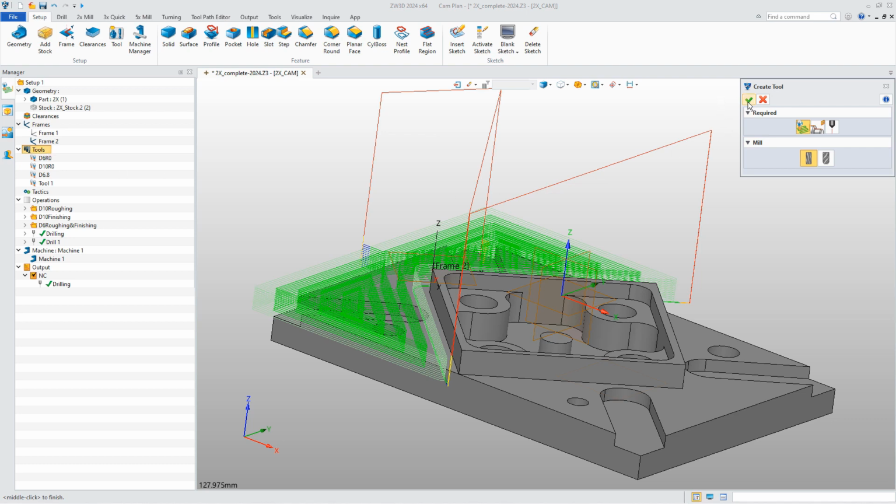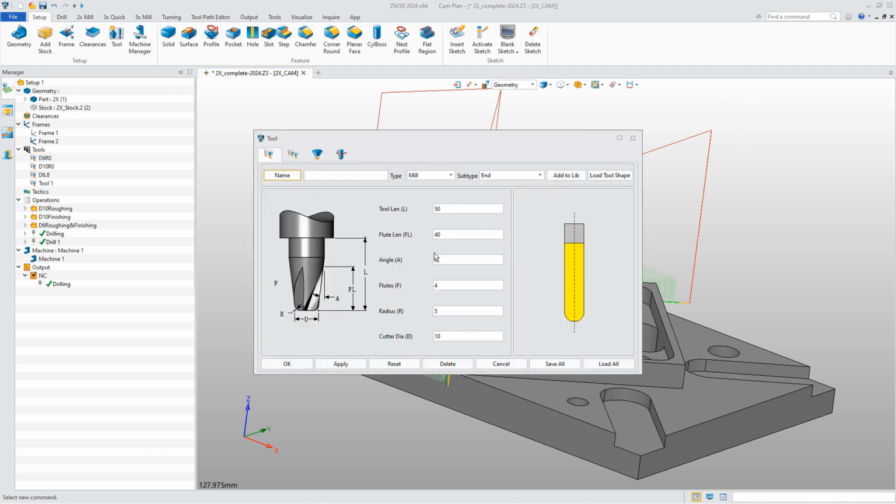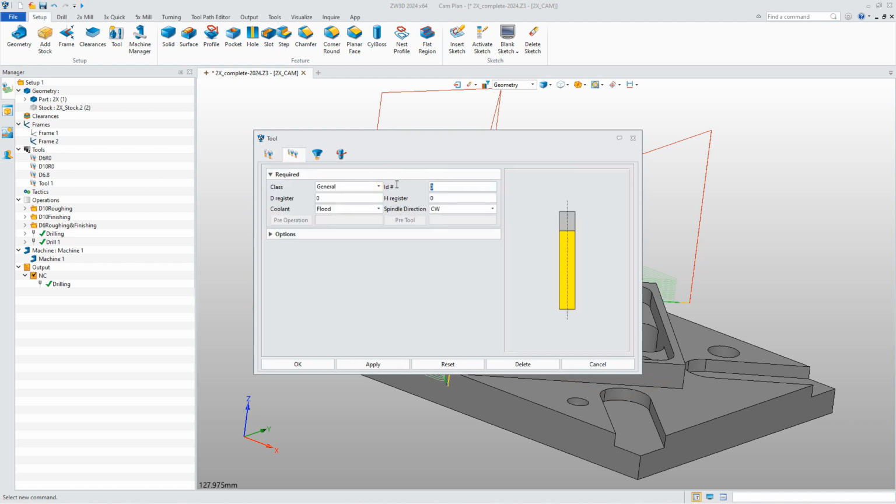Double-click Tools to load the tool manager. Give the tool name. Modify the tool shape. Go to Second tab to set Tool ID and so on.